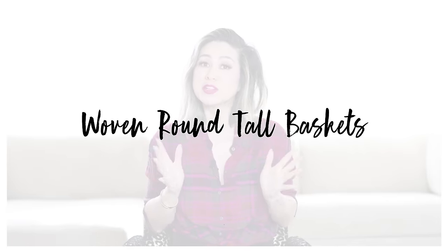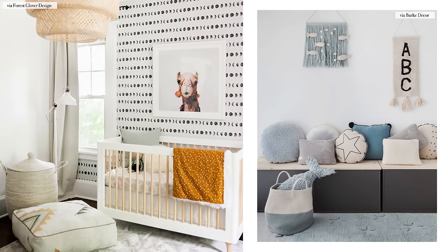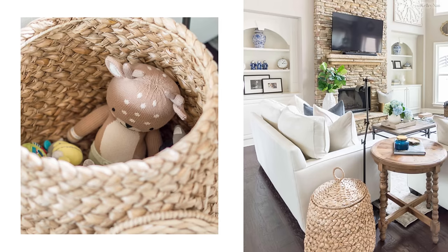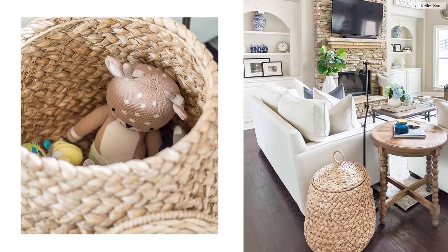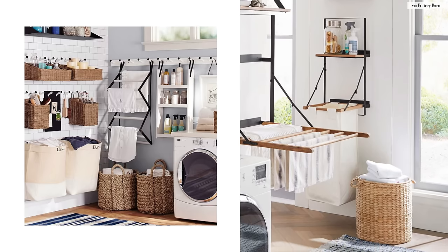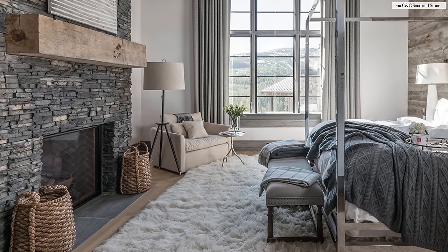I have so many of these woven round baskets all over the house and it was really hard for me to whittle them down to my favorites, but I've picked a few and here's why. This was a perfect catch-all for my daughter's stuffed animals because of course one turns into two, turns into ten, turns into twenty. It's a great way to store all of her soft toys — it's a perfect height so she's able to pull toys out as she plays with them and put them back when it's time to clean up. I also use this woven basket for both my laundry and my towels. You could fold clean towels in there, or use it to launder dirty towels. It's sturdy enough for heavier items yet always looks chic just standing alone.